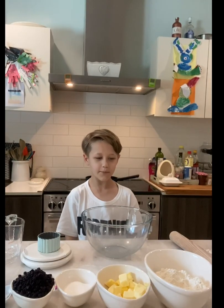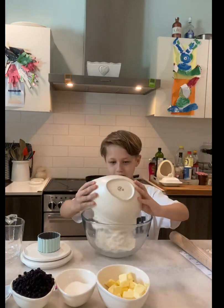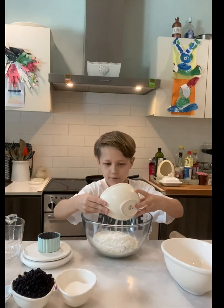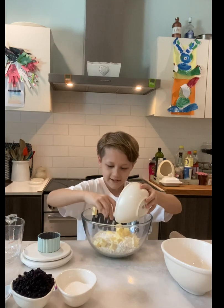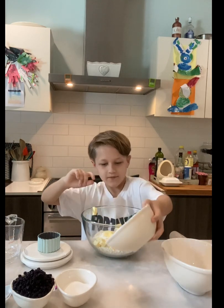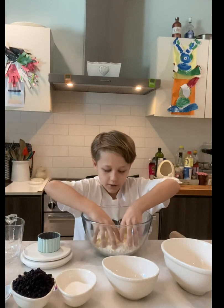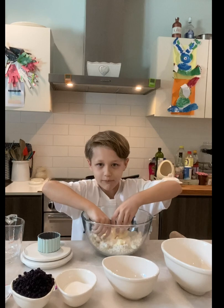Okay, so the first step you do is you get your flour and you pour it into the glass bowl, like that. And then you get all your cubes of butter, pour them into the bowl, make sure there's none remaining, scrape all the bits out, like that. And then get your fingertips and you mush them together until they resemble breadcrumbs.